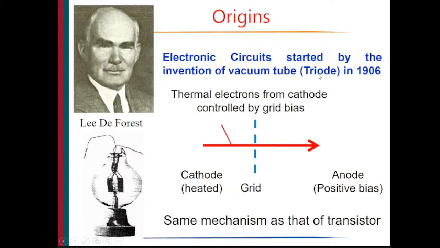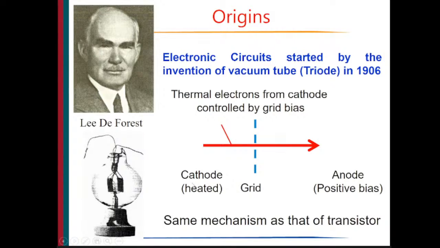What is the idea? Basically, we have learned in high school physics that if you shine light with appropriate energy or wavelength, it can emit electrons. Or if you heat the cathode, it can emit electrons. These emitted electrons are collected in a plate called the anode, where you apply a positive bias. Since electrons have negative charge, this positive bias will attract the electrons to the positive plate, and if you keep a grid in the middle, it can be positive or negative bias, probably negative. So what happens is you can control the flow of these electrons. That is the basic idea.